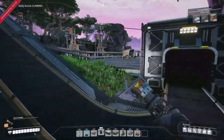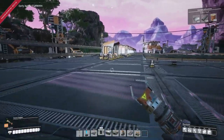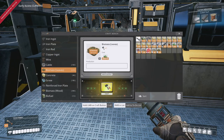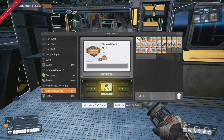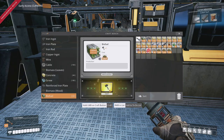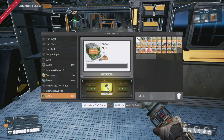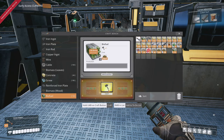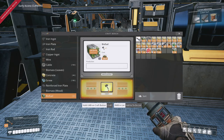Right, I've got the workshop and the craft bench here. And so, biomass. And then that biomass and that biofuel. And that it'll give me a little bit of fuel to keep in my inventory for the chainsaw. There we go.